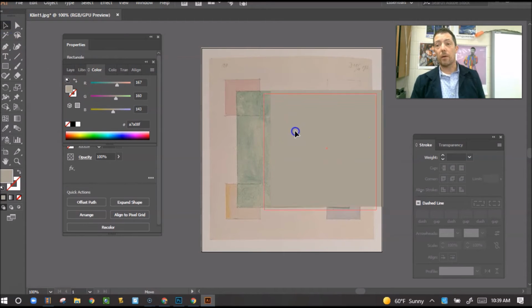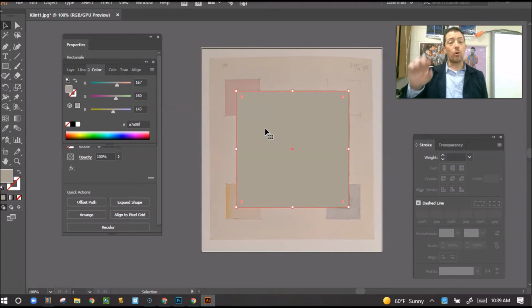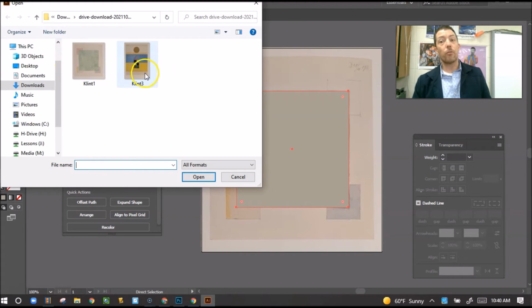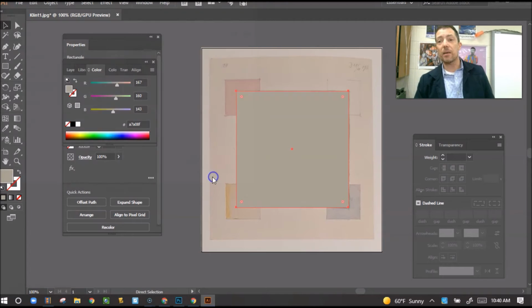the color I want. For the first project, what I want us to do is get used to drawing squares, drawing shapes, selecting colors, treating things with transparency, with textures. Today is really, for you, a sandbox opportunity. So you have Clint image 1. I think you've got a Clint image 3, which is actually the second image.